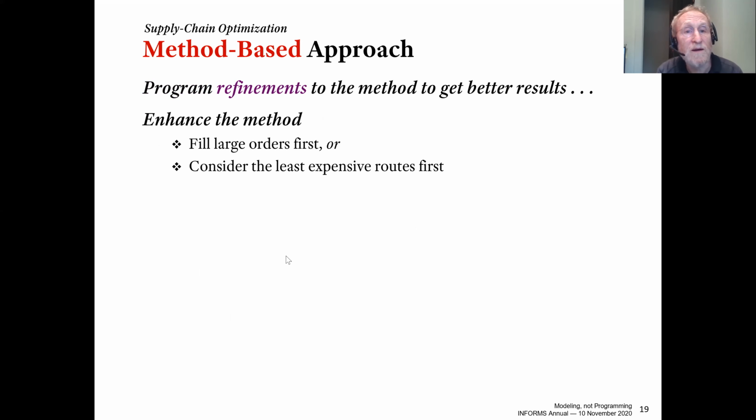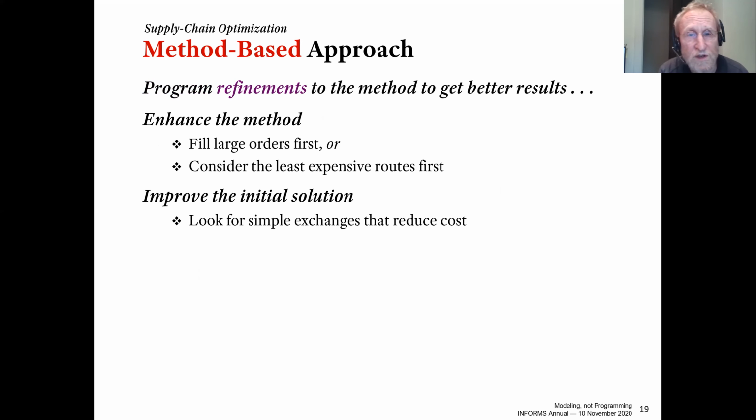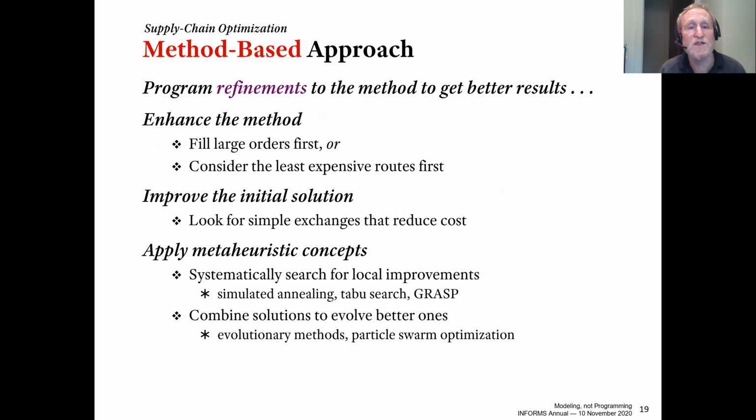And then once you've got this basic framework, you can refine it in many ways. You can enhance it by ordering the way that you consider your orders or your routes. You can improve the initial solution with various exchanges, and then there's been much study of all sorts of concepts for making more sophisticated improvements in any solution. You could even try to incorporate some aspects of optimal algorithms, although your chances of actually coming up with a completely optimal algorithm for some particular problem like this are not great. Okay? But there's lots you can do. People have studied this for some time.